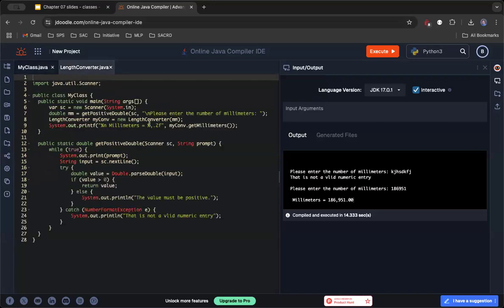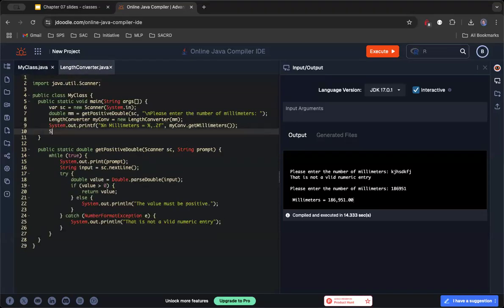Let's go ahead and put that out on the command line. System.out.printf, new line, inches equals, and then we'll do a format code, 1000 separator, 2 decimal points, floating point. And then we'll say myconverter dot get inches. Okay. Let's run that and see if it works.